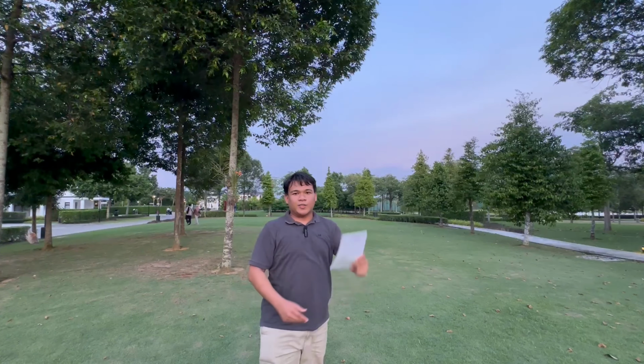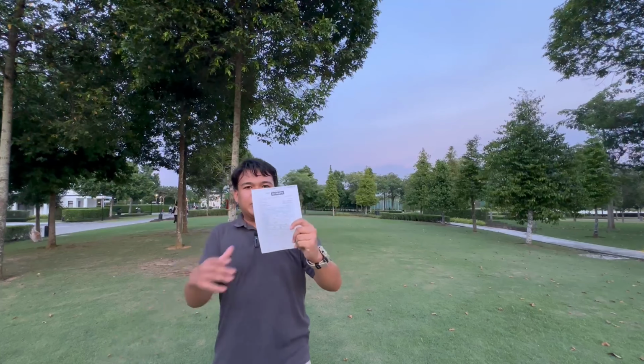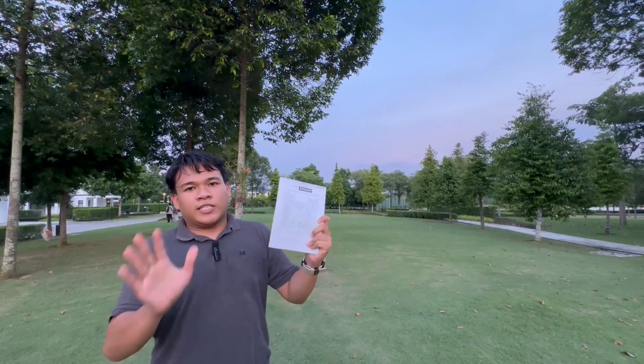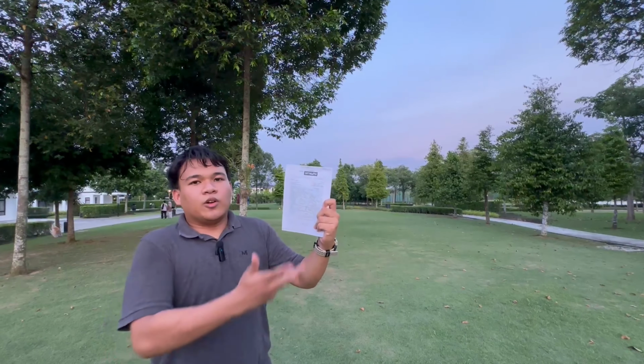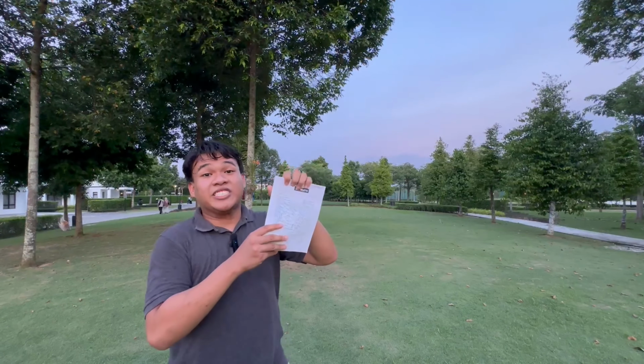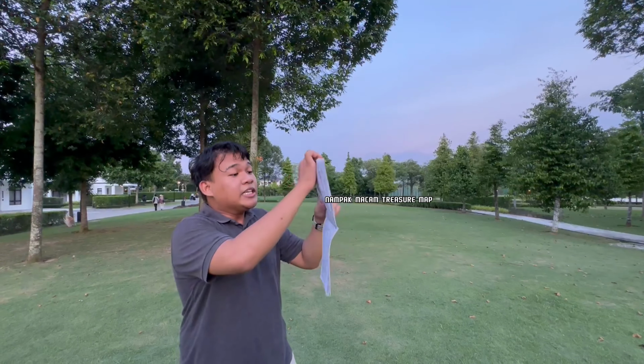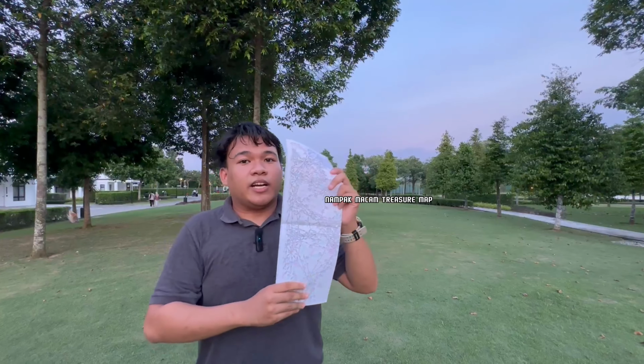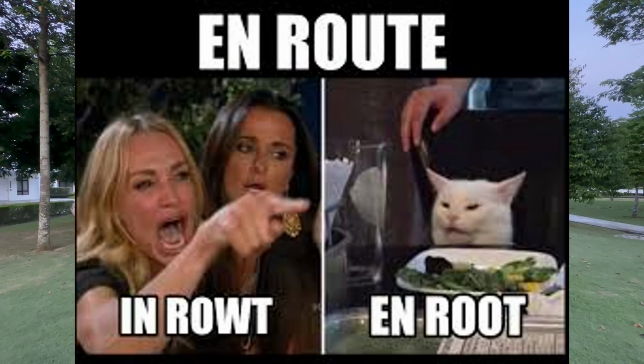So now I'm going to talk about this. This piece of paper called an en route chart is not a blank paper. It's not a normal paper. This is a special paper because inside of this you can see all the information regarding the en route chart. So what is an en route chart basically? An en route chart is a chart that a pilot refers to during flight, in brackets, the en route phase.